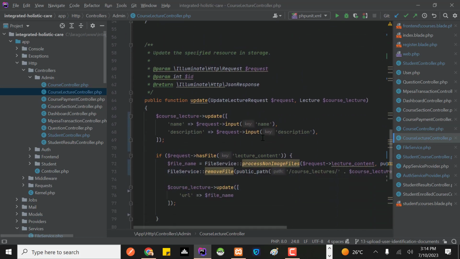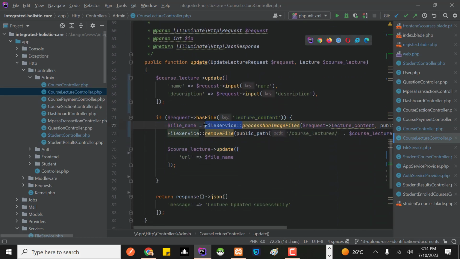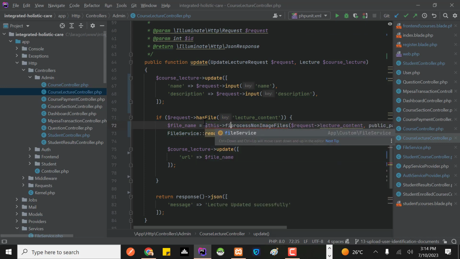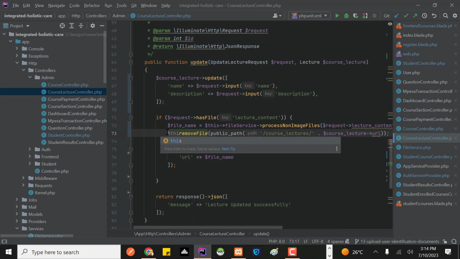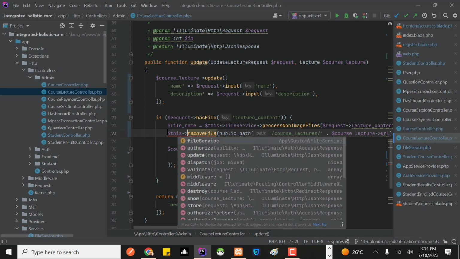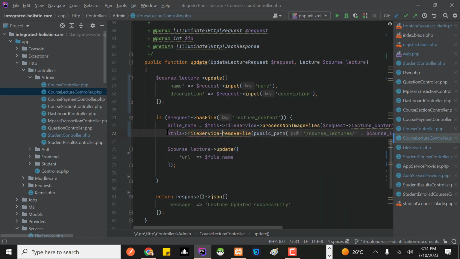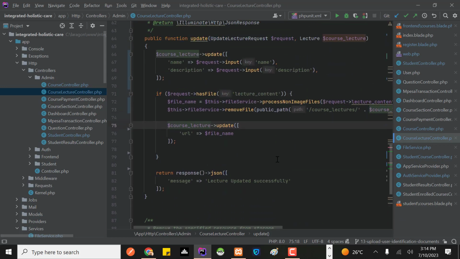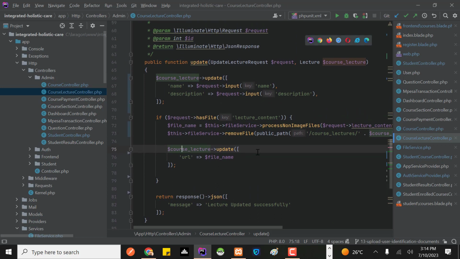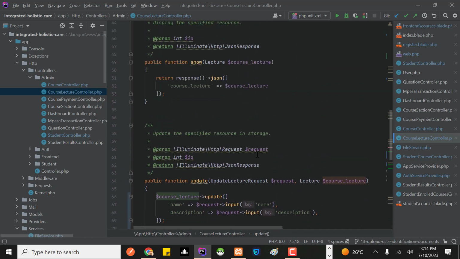Then I'll scroll down, say this, then I can say file service, then I can call that method. And then again, lastly here, I can say this, then I can call file service, then I can call that method. And then what else? We'll scroll down, and yeah, we are good.